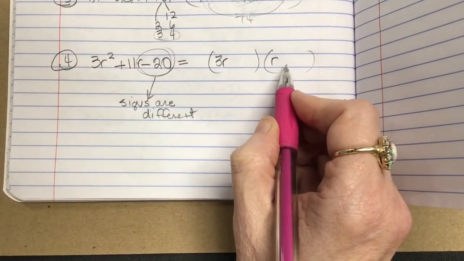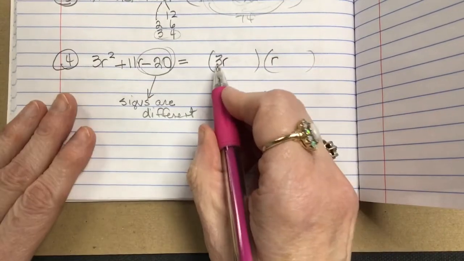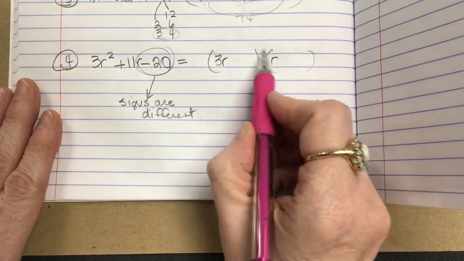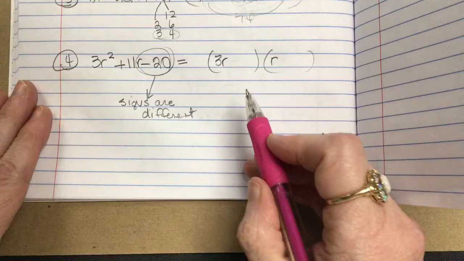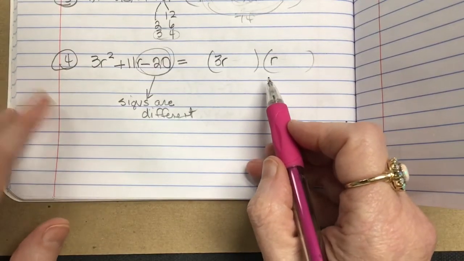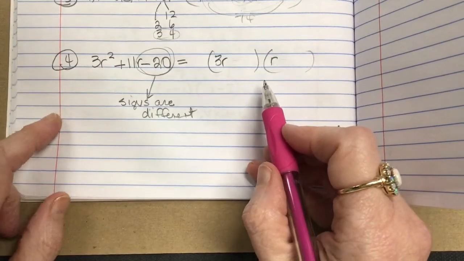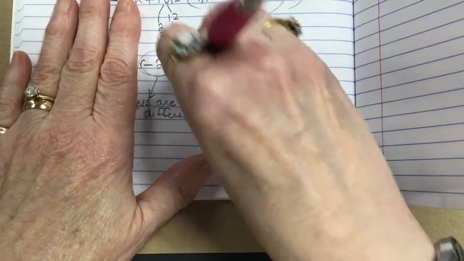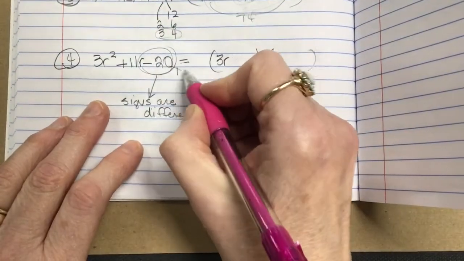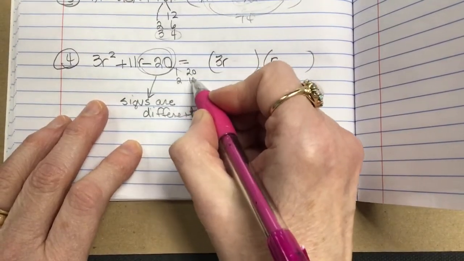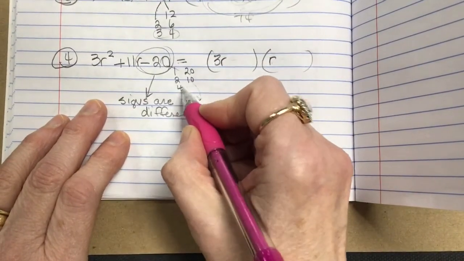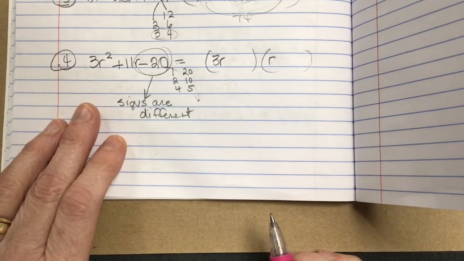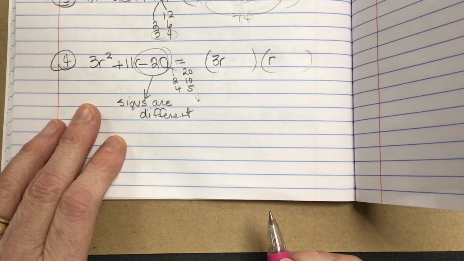We did yesterday, we did Monday, but that was because both of these were r's. You're not guaranteed if I put negative here, the positive here, that that's the way it's going to go. This is the one you really have got to watch the O and I when you do it. 20 is kind of messy. I can still write it up there. 1 times 20, 2 times 10, 4 times 5. Is that it?